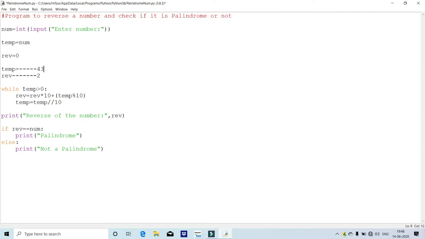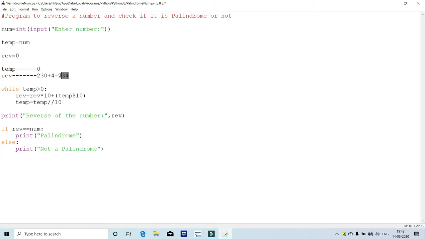Now the temp is again greater than 0, so now the reverse is 2, so 2 will be multiplied by 10, it would become 20, and the last digit would again be extracted, that is 3, and 3 would be discarded over here. 4 is greater than 0, and again the reverse into 10, the reverse would become 23, so it would become 230, and the last digit, that is 4, would be added over here, and the last digit would be discarded, it would become 0, and temp is no more greater than 0, so it would become 234.